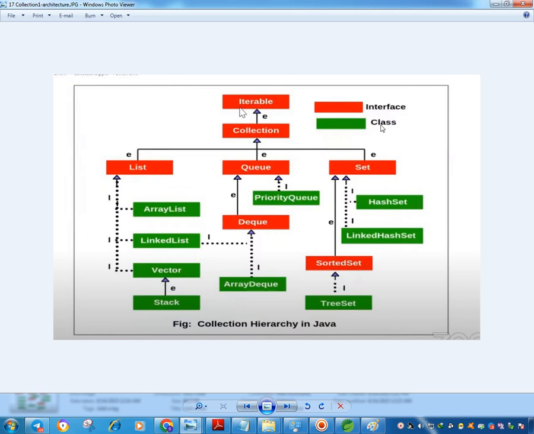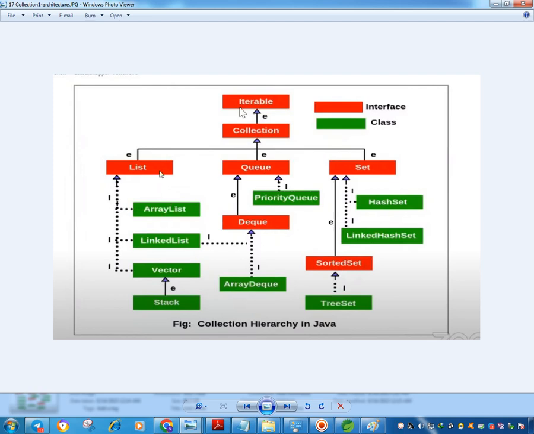The C is a class actually. Iterable is the root interface of the collection framework. Then Collection. These are all interfaces only. E is for extension, I is for implementation.